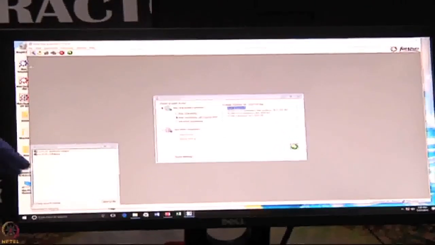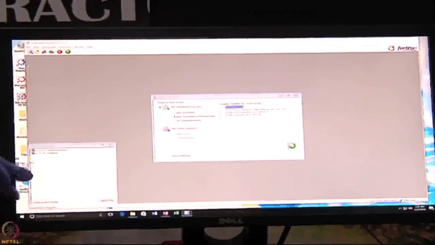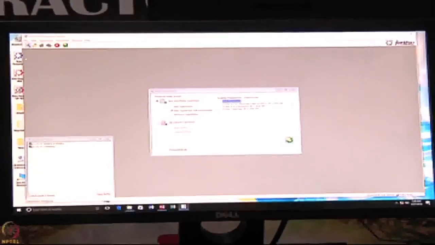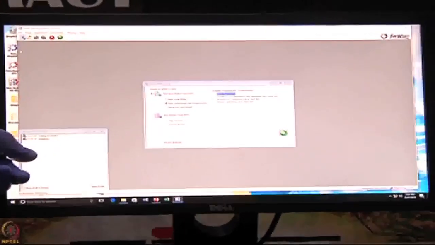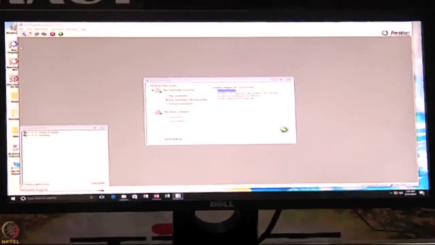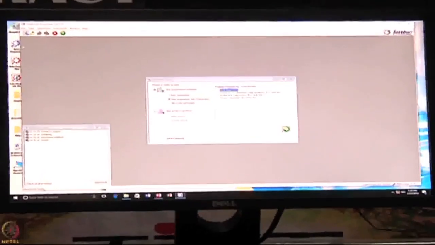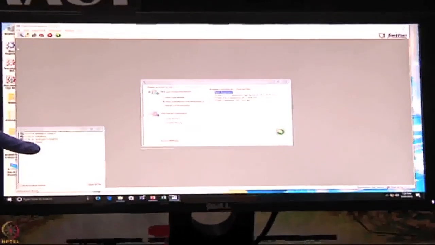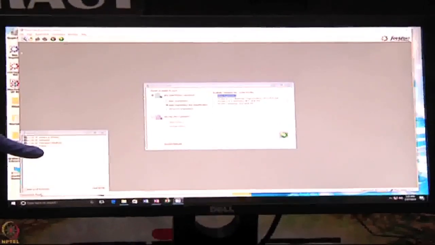If you look at the status, it shows initialization. It will do X, Y, Z direction alignment, then a message will come as ready. It's roughly a 30 second initialization. Now you can see that the instrument is ready, so we can start the experiment.